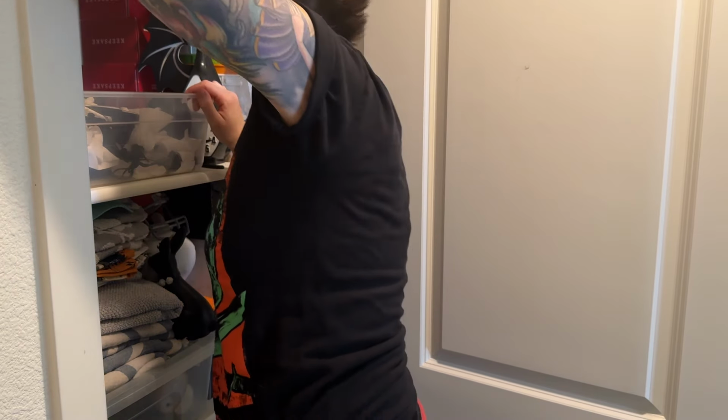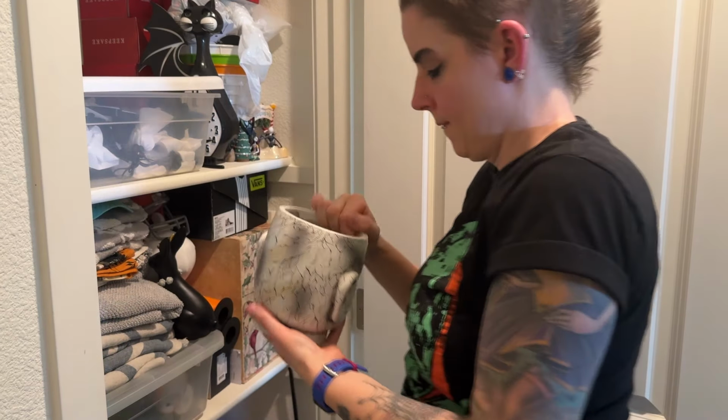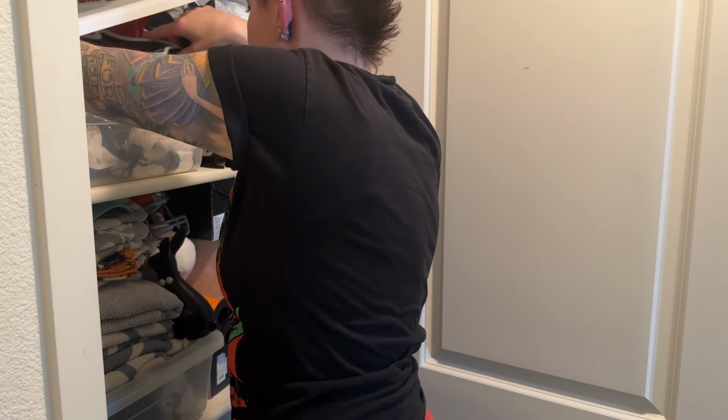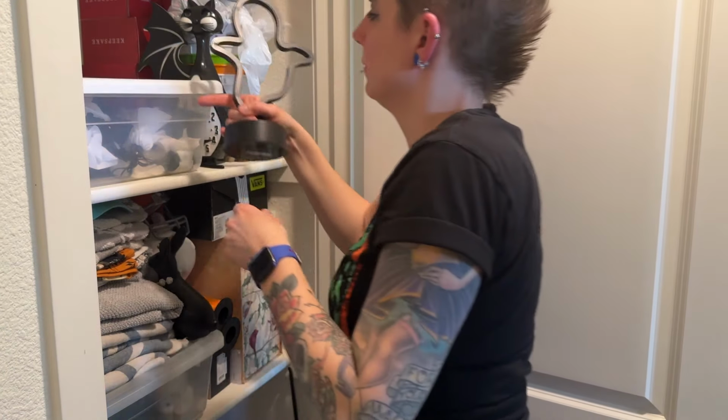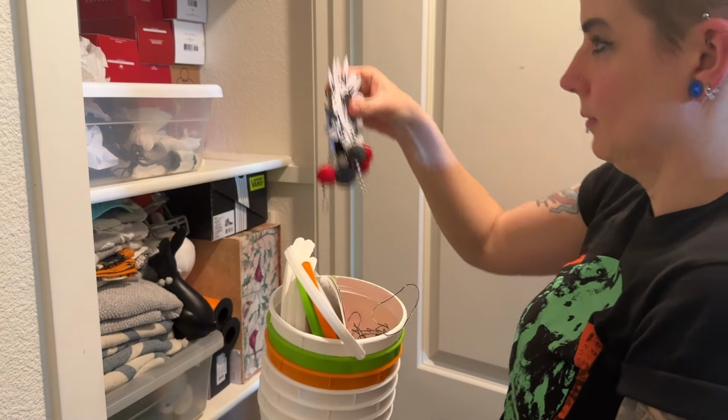A couple pieces I knew I wanted to have out this year were the doll head planter and the neon ghost light from Michael's last year, but I think both of these are available as part of this year's line, although a little different in appearance. Of course, you can't have an 80s/90s nostalgia theme without boo buckets, so I pulled these out as well.